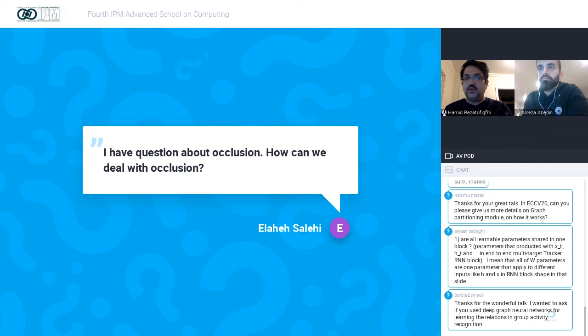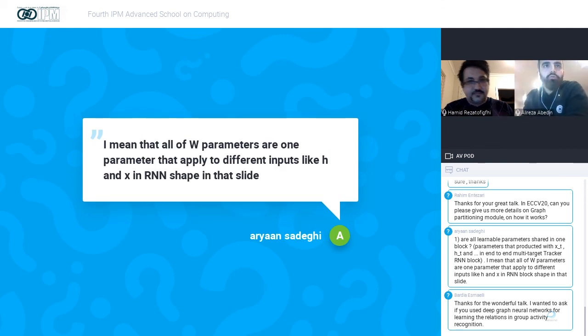So the model should be able to learn the difference between when there is really occlusion and when there is a real termination. And since it is an RNN module and the long-term memory is there, you are expecting the model to see a longer horizon in order to decide whether it is occlusion or a termination. Make sense? Okay, so moving on to the next question.